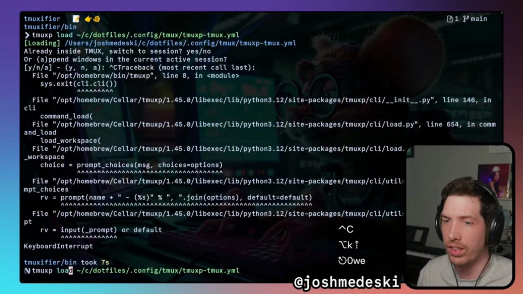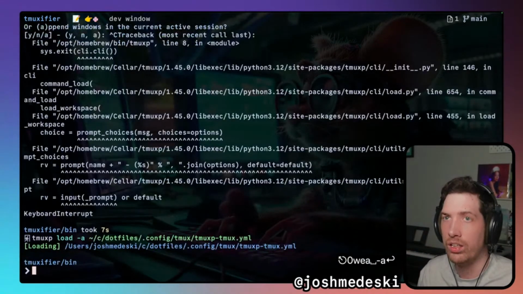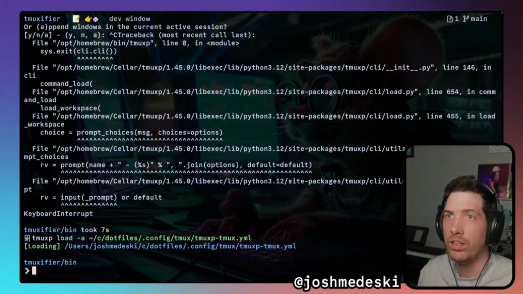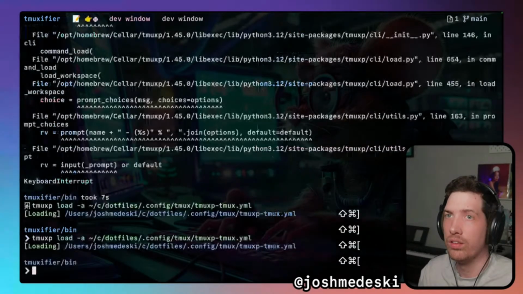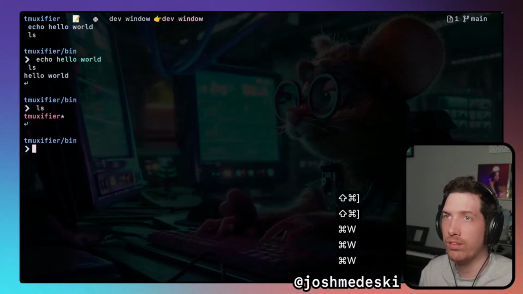So I want to do like, can I do -A? Renamed it dev window. Was that my example? Yeah, that was my example. Okay, so that was what I expected, right?